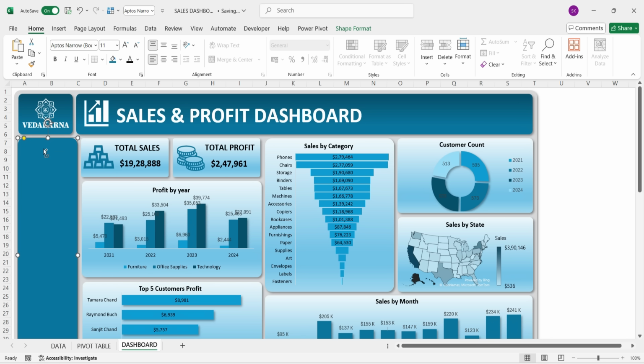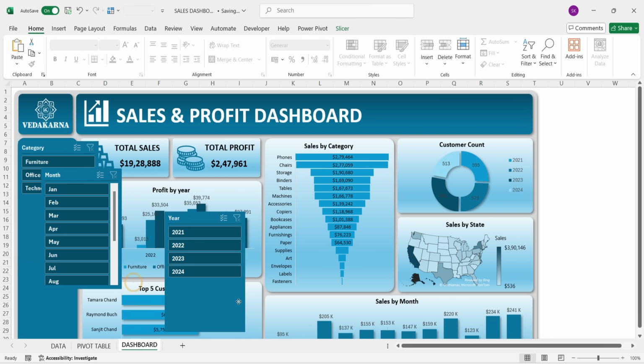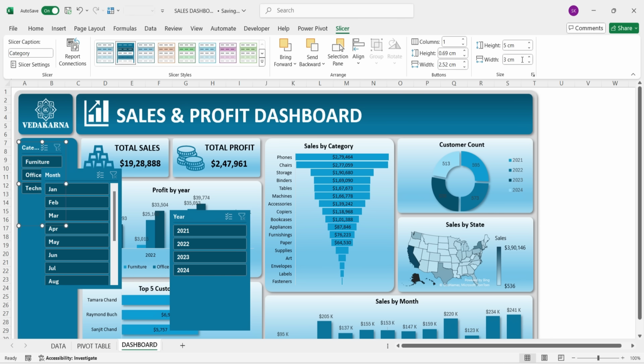Place the slicers on the dashboard. Next, let's adjust the slicer to fit perfectly into the dashboard layout.